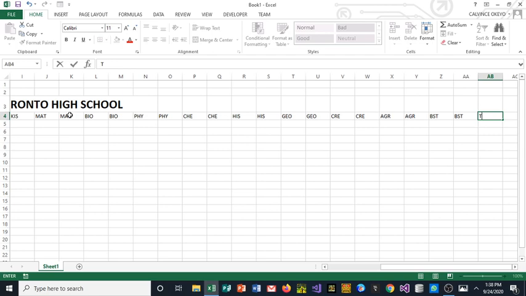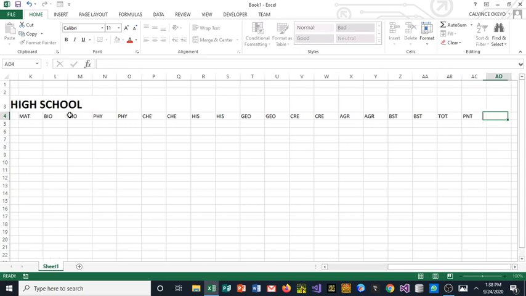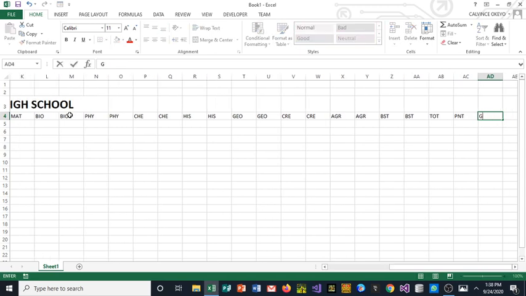We have total, we have points, we have grade, then we have position.